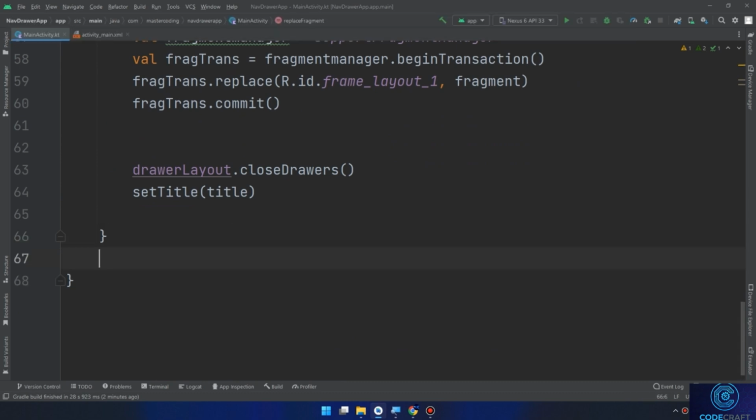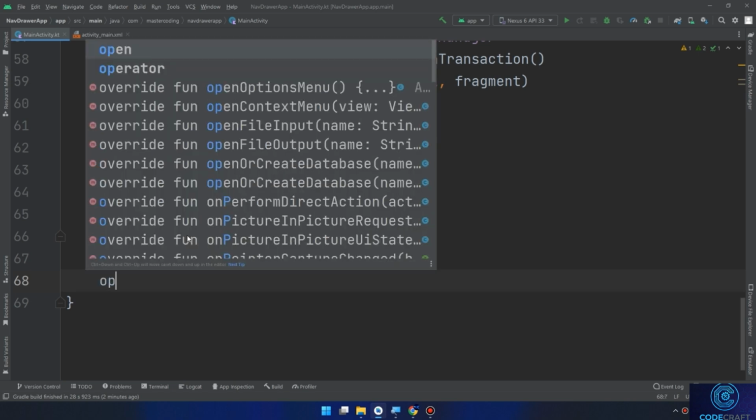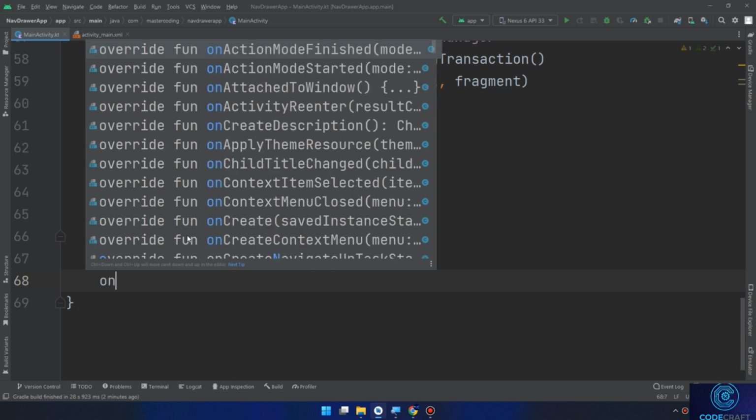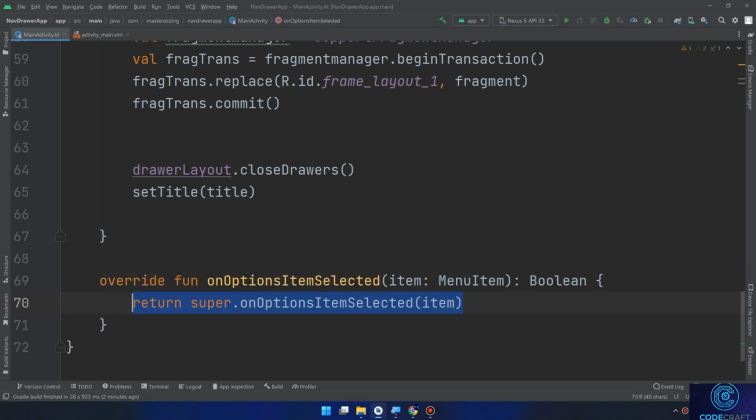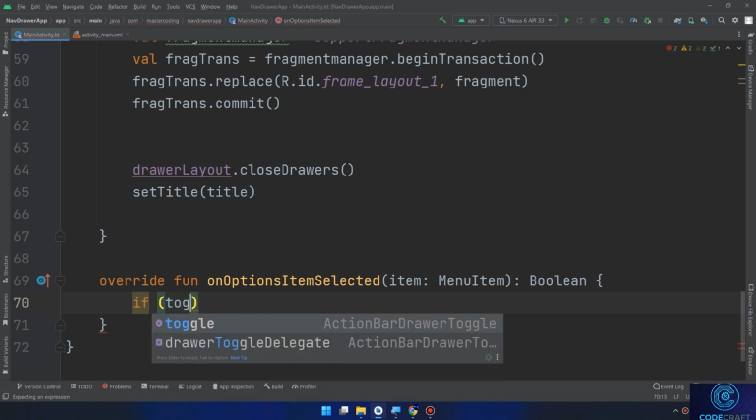The last thing I need to make is to override the function called on options item selected, and we've seen this in the previous videos when talking about the menus in Android. So I need to override it in order to display my menu that I have created.